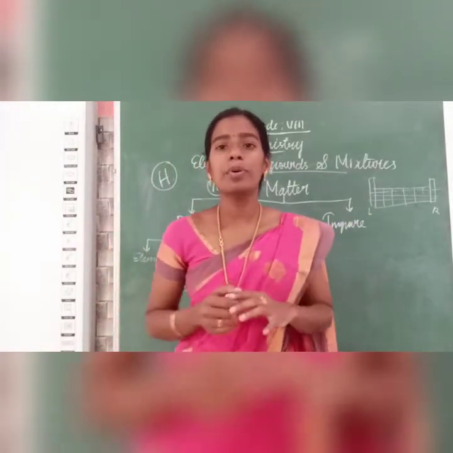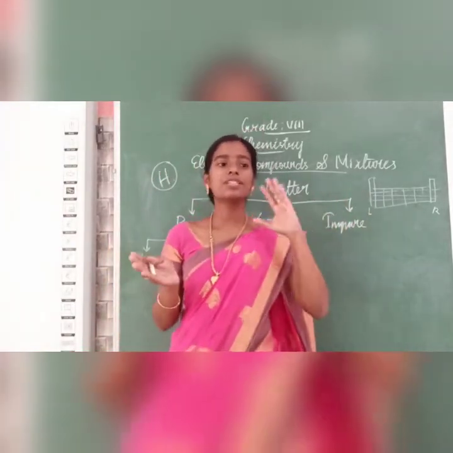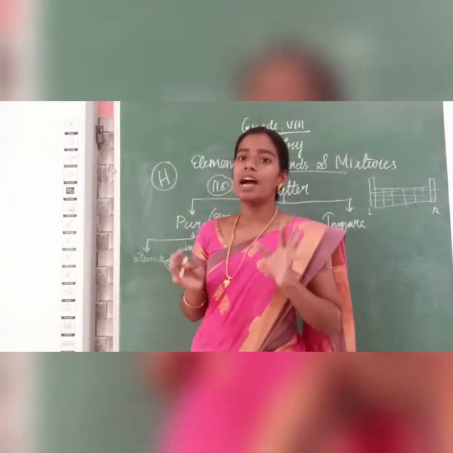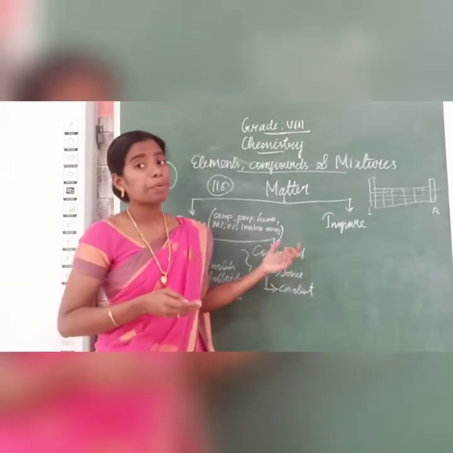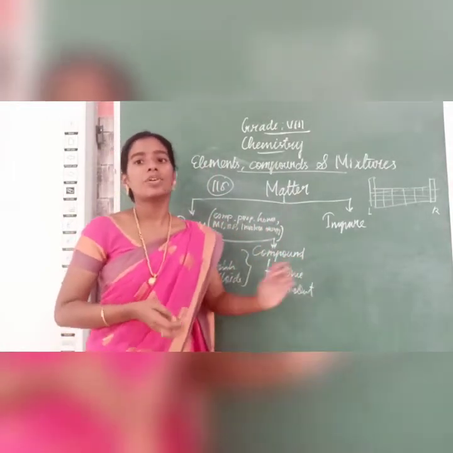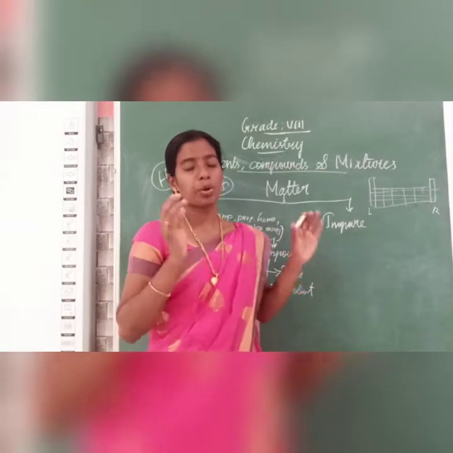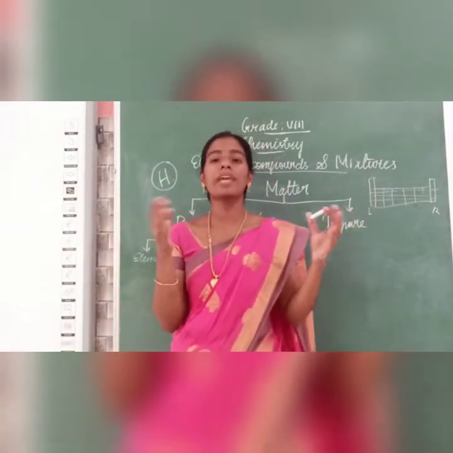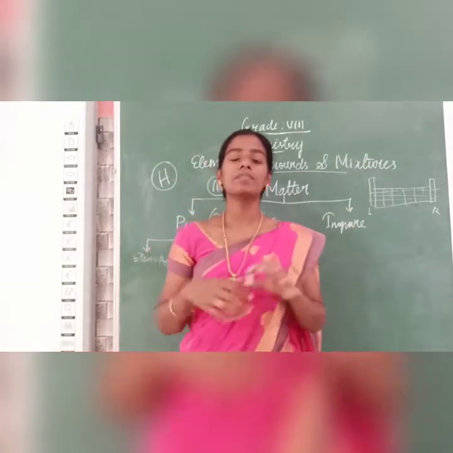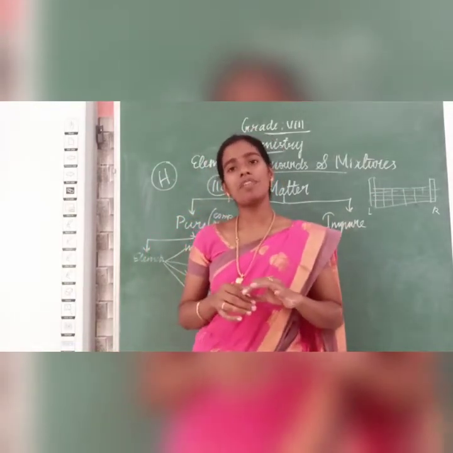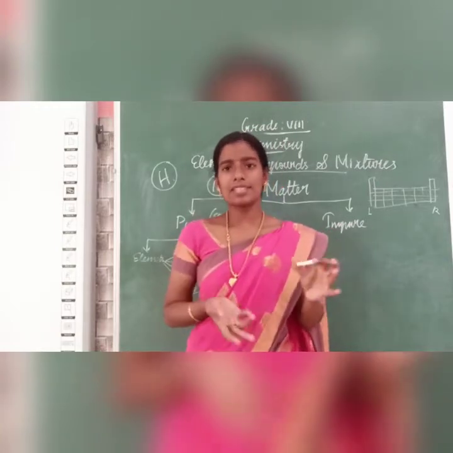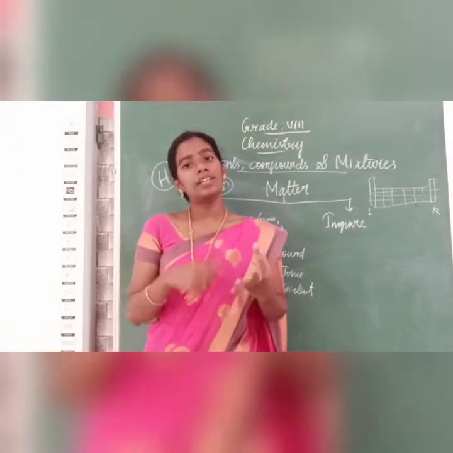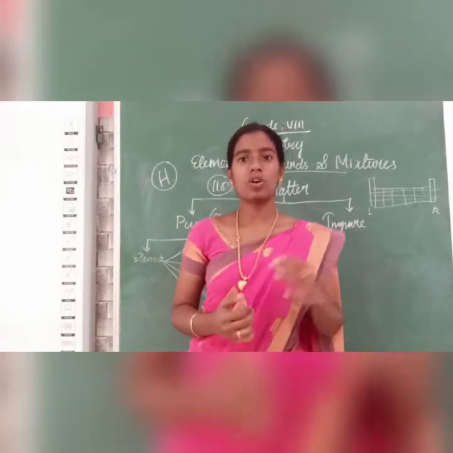And in your book they have given the difference between these metals and non-metals. When you go through that, you can clearly understand the properties of these metals and non-metals. You have to learn those properties. In the left side you will have metals and the right side will have non-metals. Those are the properties of metals and non-metals. As I said, metals are malleable, non-metals are non-malleable. This is the tabular column given in your book.